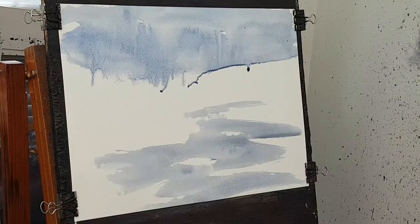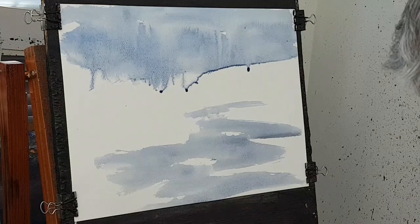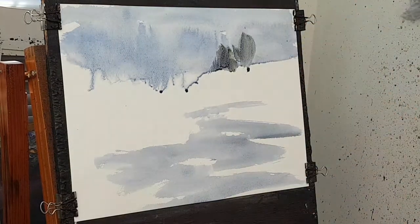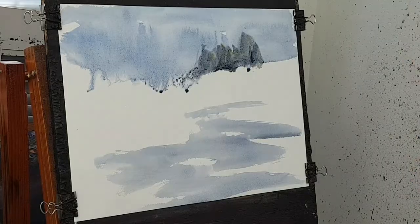Same mix again, this time I'm introducing a bit of red, bit of brown, same two colours as before, Payne's grey, ultramarine. And now I'm going to pop in, I've just got a little bit of yellow in there as well, not to worry. A little bit of green in winter.